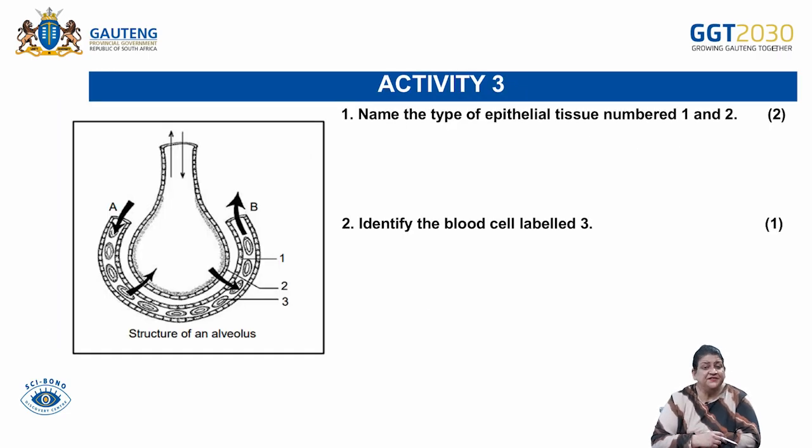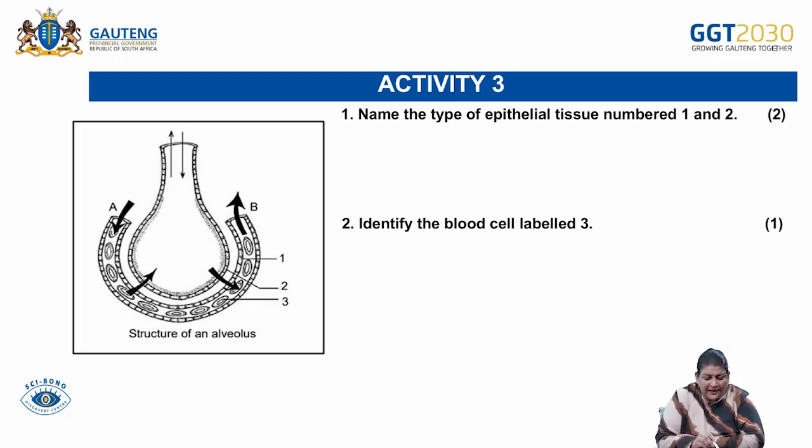Again, can you see how many different types of questions can come on the very same diagram? So your end of the year November paper together with your control test 3 must have questions on the gaseous exchange. And it's also going to be related very much to your grade 12 syllabus. So let us see. Now these 2 arrows are showing you what? That's not diffusion. This arrow is showing you what? Inhalation, that is this arrow coming down. And that arrow going out is showing you exhalation. So this is showing you your breathing, your inhalation and your exhalation process.